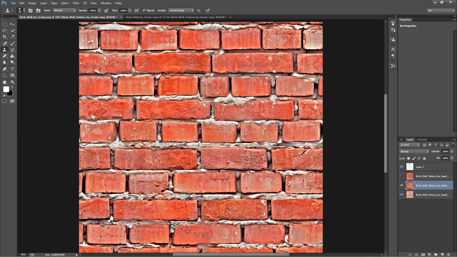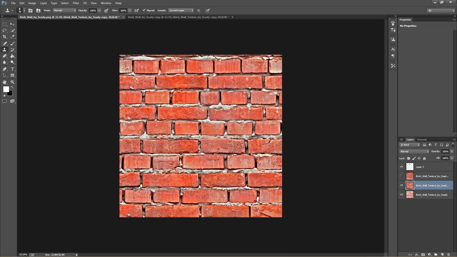And that pretty much looks okay. Once again, it's not perfect, but it will do. You can spend more time. Okay, so now we prepared our texture.